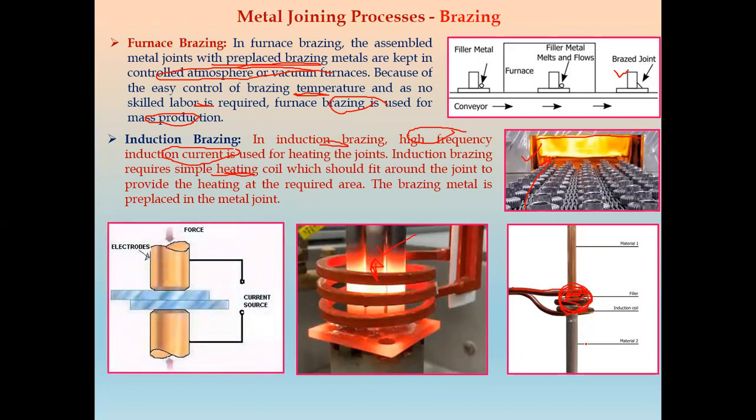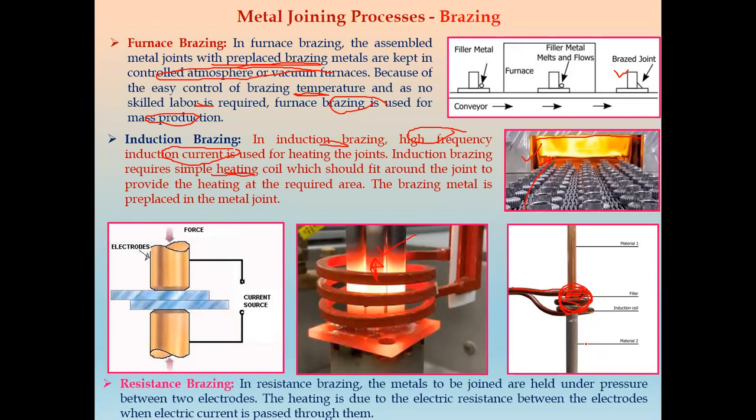And the last brazing method is called resistance brazing. This is the diagram for resistance brazing. In resistance brazing, the metals to be joined are held together under pressure. So we apply force or pressure between the two metal pieces where we require a brazing joint, between two electrodes, and the heating is due to the electric resistance between these two electrodes. We supply the electric current, and because of that the heating is done, and we apply the force to the electrodes. From that we get the brazing. That brazing method is called resistance brazing.